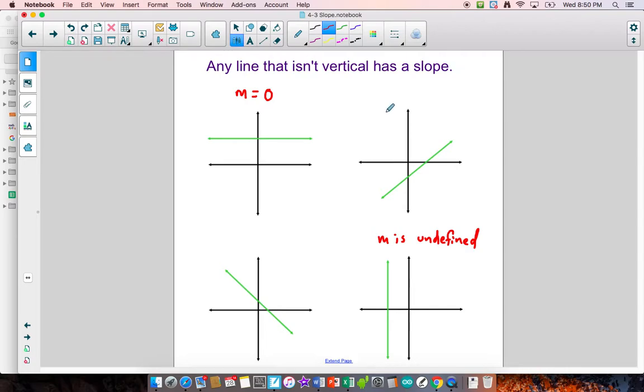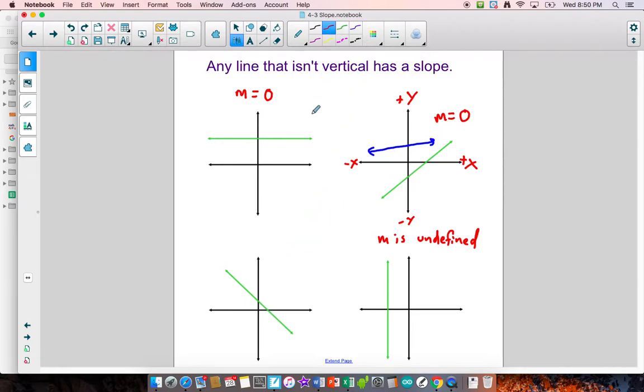either positive or negative. And the way that I remember is if this is my x-axis, maybe it's been a while since you guys have done this, and this is my positive y-axis, positive x-axis. Down here you have your negative y-axis and your negative x-axis. As you go from left to right on your x-axis, if it's heading upward, think if you're reading a book, if you go from left to right and it's heading upward, think upward is positive. So this is an example of positive slope, and it could be any line, even if it's just barely shallow, but it's heading up, that's going to have positive slope.